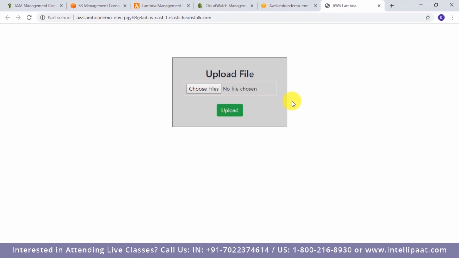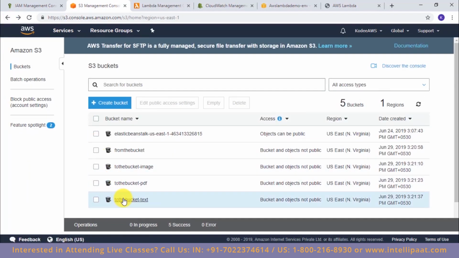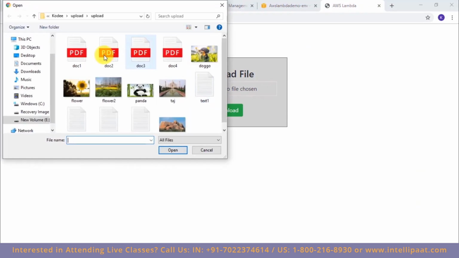What I'm going to do now is upload a few files and check whether they get uploaded to our S3 bucket and moved to the respective S3 buckets for image, PDF and text. But before uploading, let us check whether the S3 buckets are empty, to make sure there were no files before and only the uploaded files are there. This bucket is empty, and I'm checking all the other buckets just to make sure. Okay, now all the buckets are empty. Now let us upload a few files. I'm going to upload three different types of files and check whether each goes to its respective bucket. First I'm going to upload a PDF.